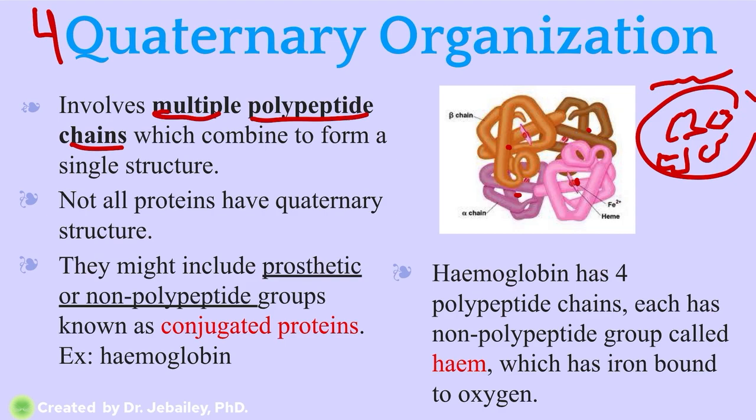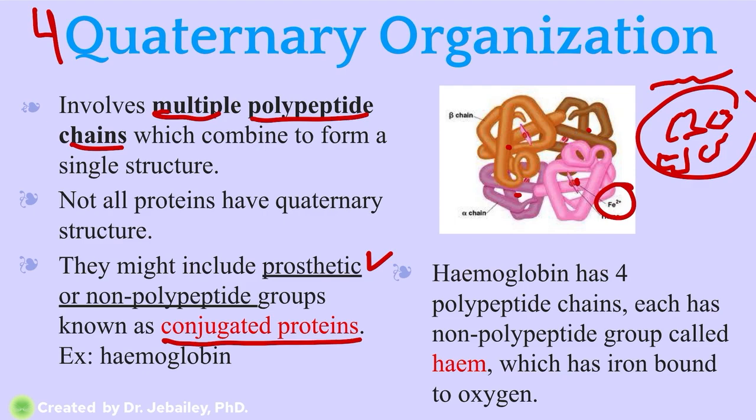In addition to all of these, it has a prosthetic group, and these are called conjugated proteins. What do we mean by prosthetic groups? We're talking about iron. Iron is basically a mineral, right? And it's a metal. And the metal is right here. It's not part of the chain. It's just an addition to it. It could be calcium. It could be vitamins. So when I say prosthetic groups, we're not talking about amino acids. We're talking about additional things to the amino acids, such as iron, magnesium, calcium, vitamins. These are additional to it.